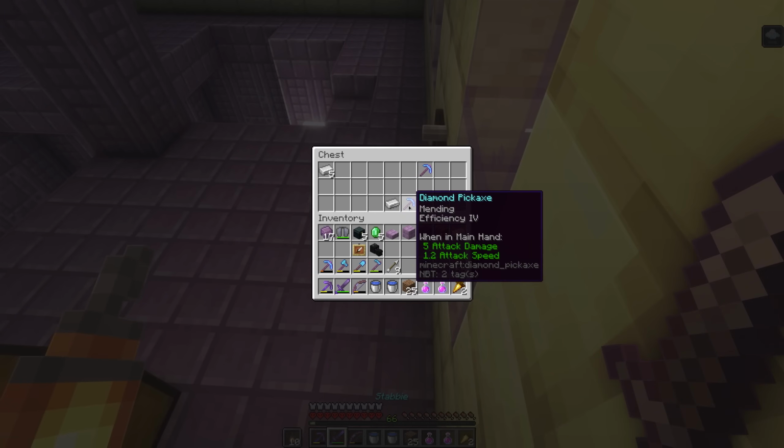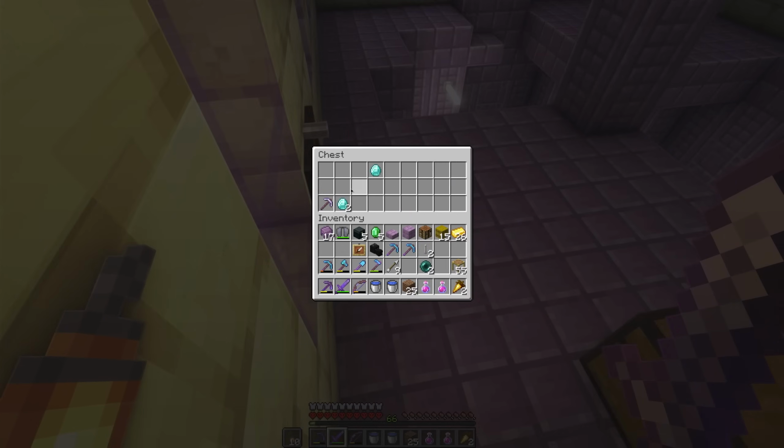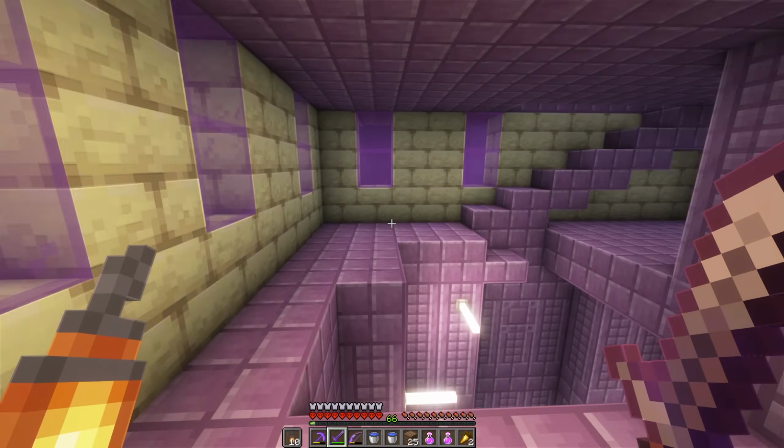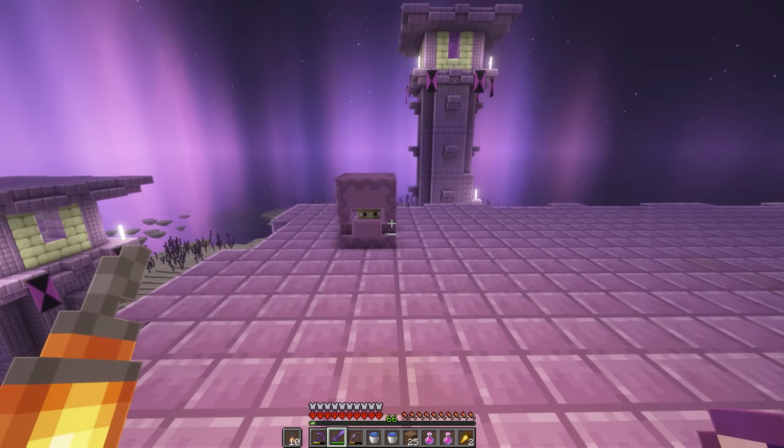Let's see what we got. Okay. Diamond pickaxe, mending, efficiency 4. That's pretty good. Oh my god, that is a good pickaxe. Okay, we got some more diamonds as well. Let's head up here. I think this is just the roof. Yep, nothing up here except for this absolute piece of crap.